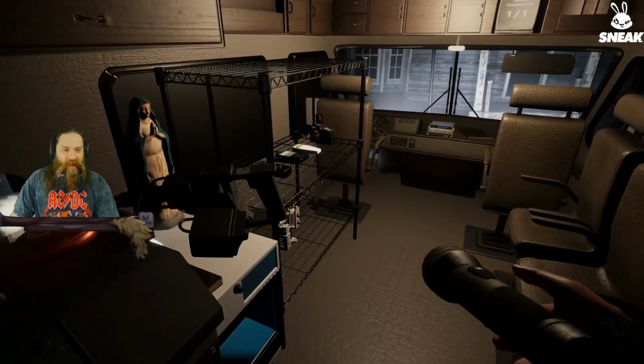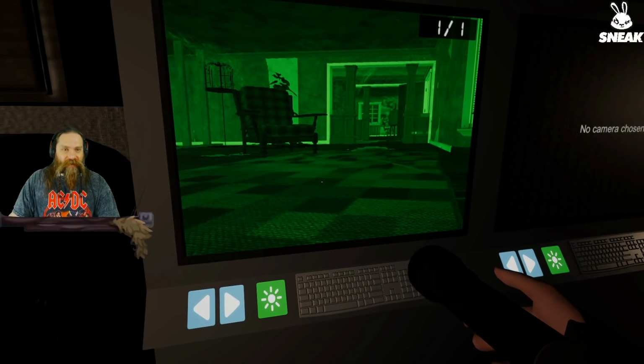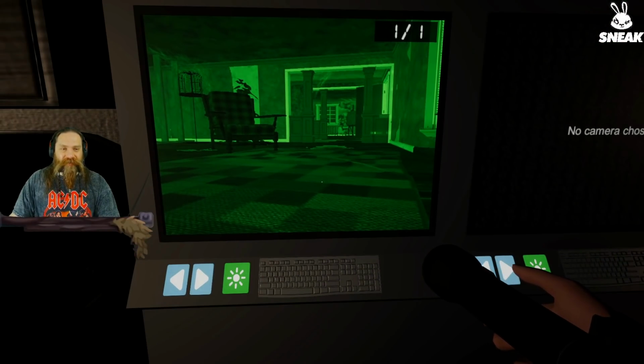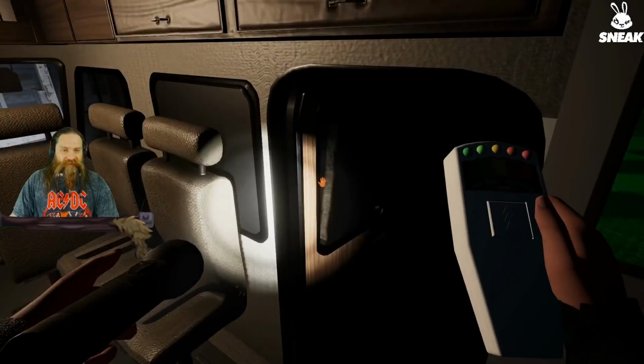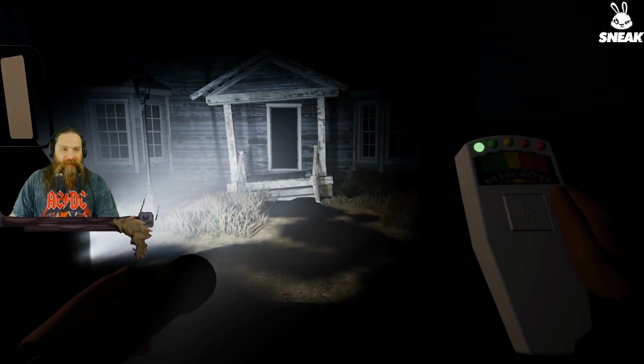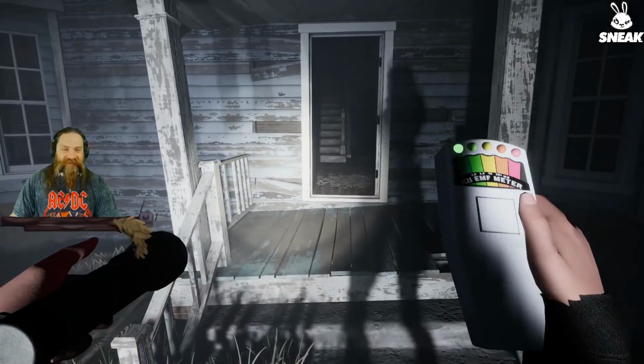It's just roaming around. Oh, I can't see. It's too dark. Sometimes you can't see the ghost with the naked eye. You need the night vision, but it looked like it might have been fully manifested. Let's get this back on. I'm going to see if I can get an EMF read. This seems to be the easiest piece of evidence to get.